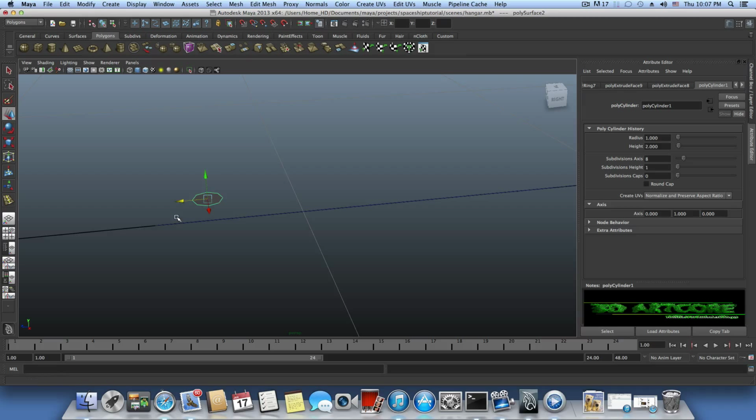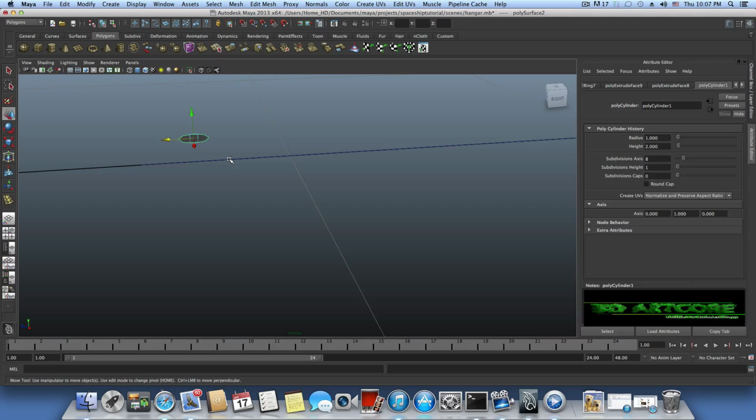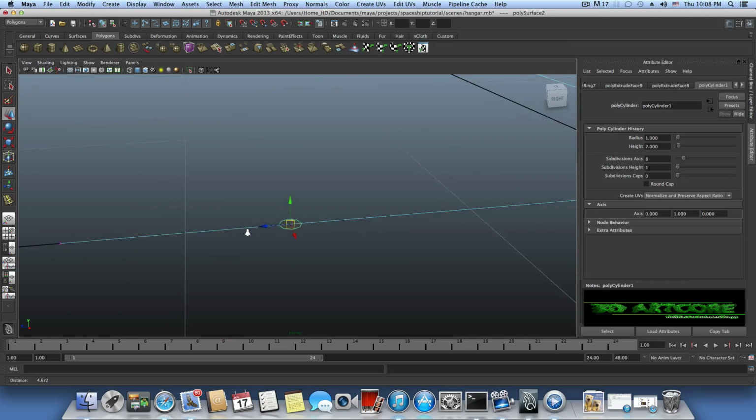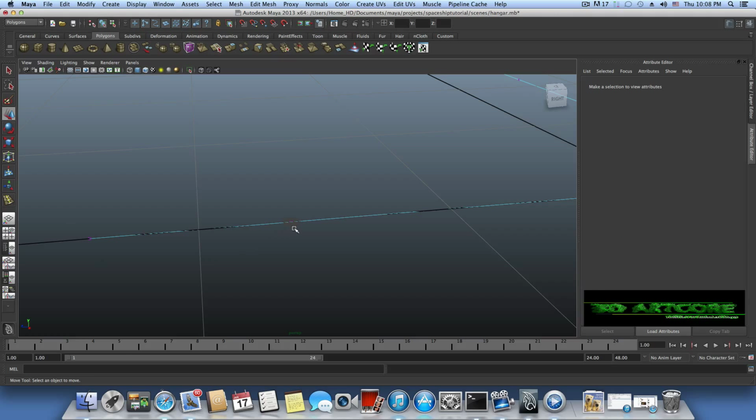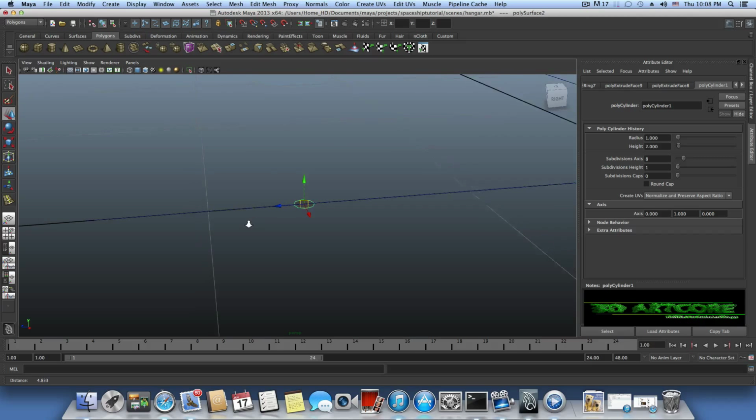Okay, now right click on the curve, choose control vertices while this is still selected, okay, and hold down the V, okay, and with your middle mouse wheel point this to this vertex point of the curve. Okay, as I told you, this is the start point. Now you need to rotate this face so the normal will face the end vertex point. Okay, now I will show you what I mean.